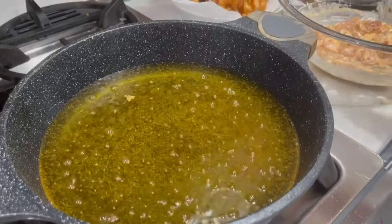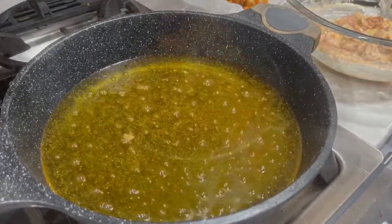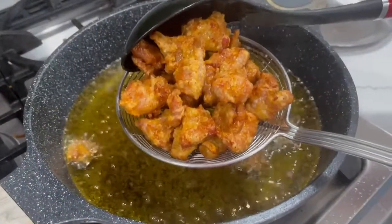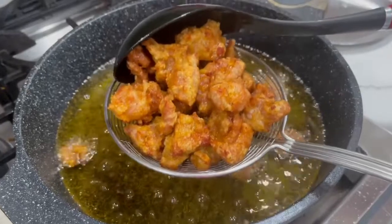Now I'm going to fry the rest, and I will show you when I'm done and I'm ready for the next step. So guys, this is the last set of my chicken. I am gonna get ready to put this recipe together now.